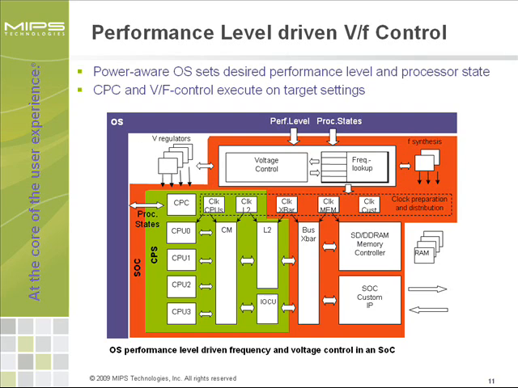The cluster power controller will execute processor state targets for all processing cluster components, whereas a frequency voltage controller communicates with programmable voltage regulators, frequency synthesis, and clock preparation components. These in turn will change CPU frequencies and determine up and downstream frequencies between the processing cluster and SoC-specific functions.